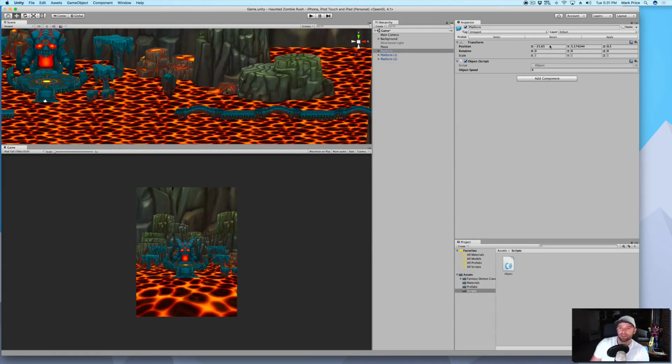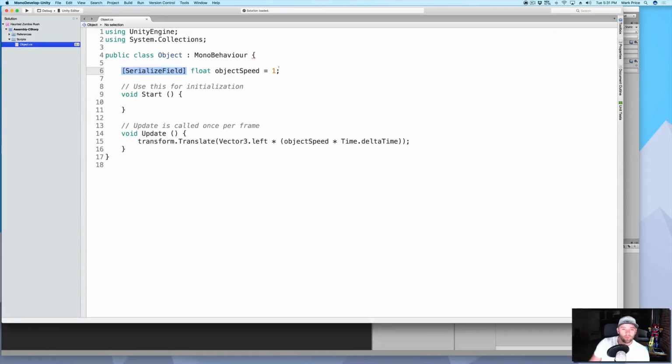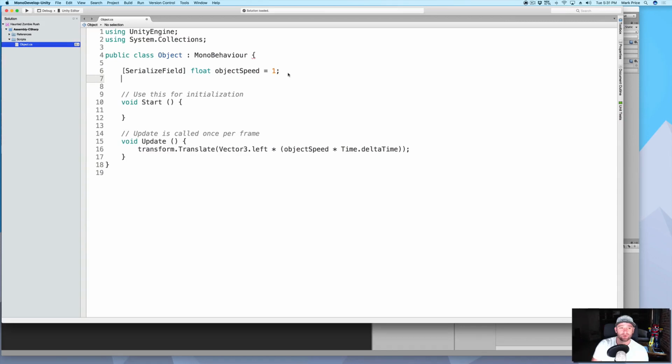So let's go look at this position. This is negative 21.65. So I'm going to copy that number here. Okay. And then what I'm going to do is I'm going to undo this movement, go back to my code, and we're going to create a starting position. So we're going to say private float, and excuse me, not starting position. This would be the reset position. And we'll just paste that number in here. So basically, whenever it gets less than or equal to this reset position, we're going to move it to the right-hand side. Okay, and that makes sense. It makes sense to me, at least.